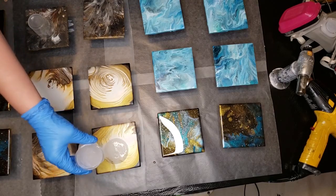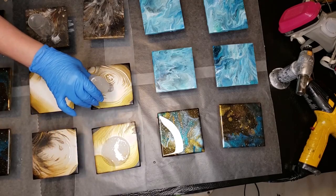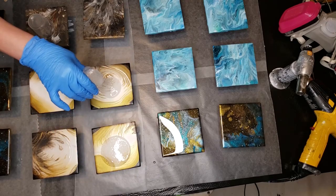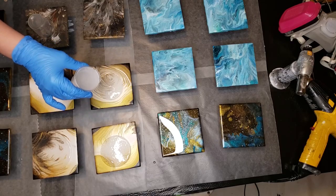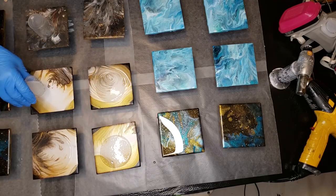And yes, this looks a little cloudy, and that's because of all the air bubbles in it. But like I said, we will get those out. I'm not too worried about that. Between the heat gun and the torch, there will be no bubbles when we are done.